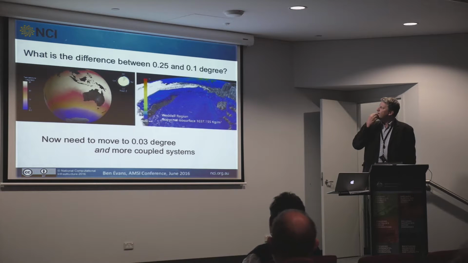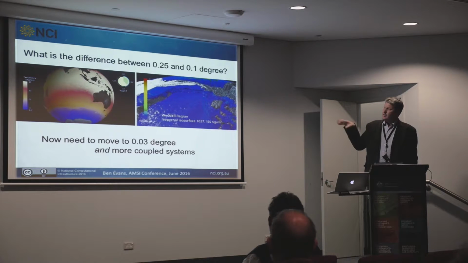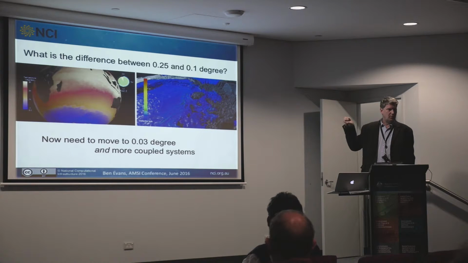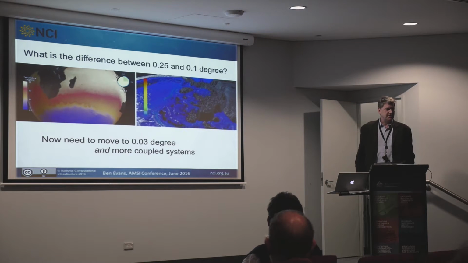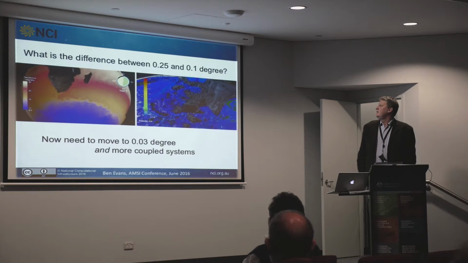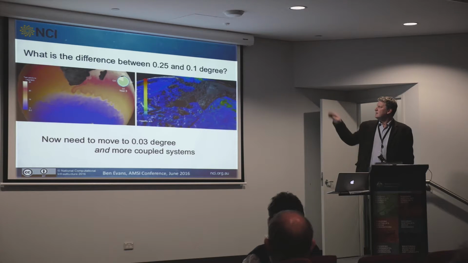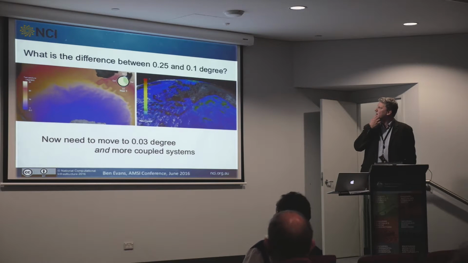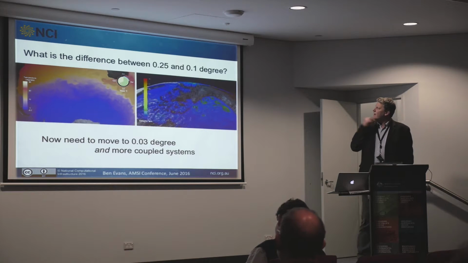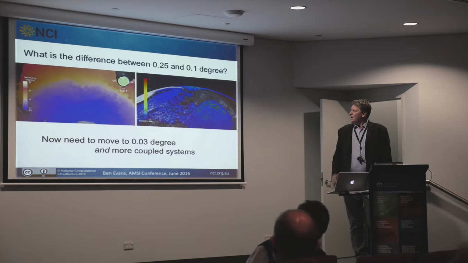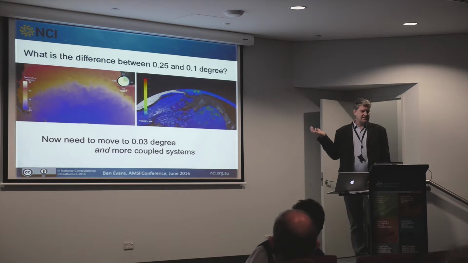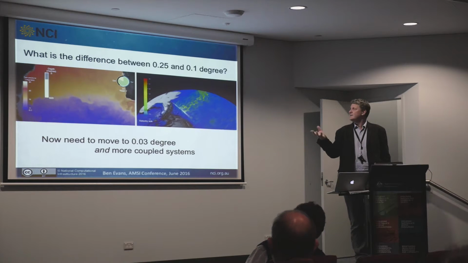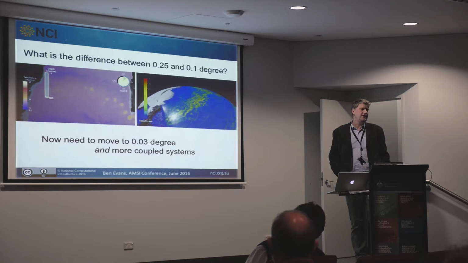But on the tenth of a degree model, I don't know how well it's turning out for you in the audience, but you get much more. You get full resolution of the different characteristics, and that's an isopycnal surface on the bottom of the ocean, down near the southern hemisphere, down near the southern poles. So there's a big difference in the science that can be done. Actually, at a quarter degree, there's not much science itself, but at a tenth of a degree, you do get science.